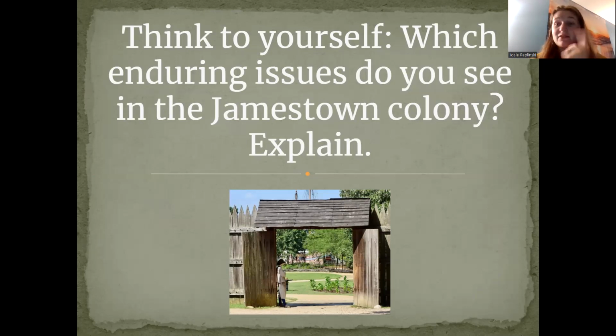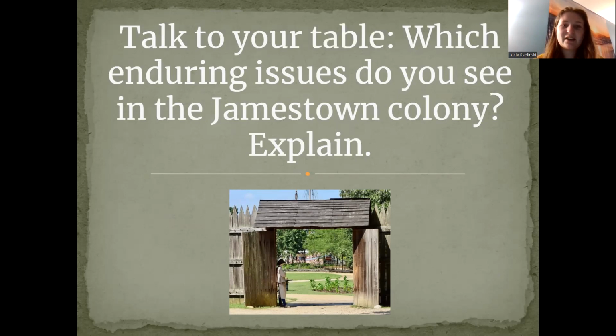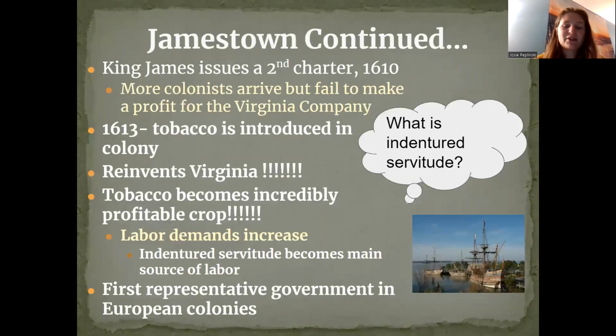Some of them that come to mind are scarcity. The resources are so scarce and people are fighting over those resources. We've also got conflict between the Native American people and the settlers. We've got desire for power. The people here have come to try to exert power over this land, to exert power over their peers back in England. They want to bring home riches and have power in the form of monetary wealth. So those are some that come to mind here. You can make an argument for some others as well.